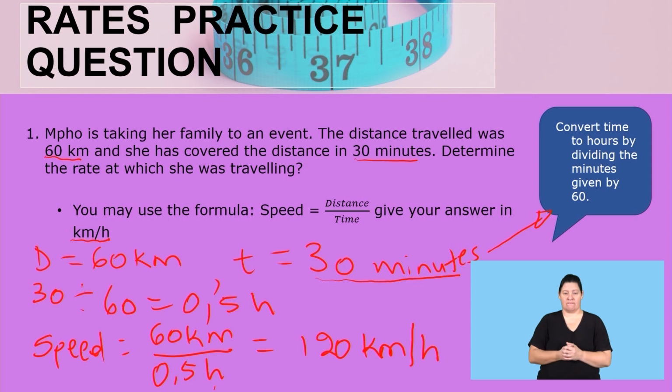Remember, I said if you have kilometer divided by hour, we can as well divide and have kilometers per hour. So I want to say it is very, very important to convert your time first before you can do your calculations. You don't calculate and later on you want to convert your time. You must first do your conversion, then we can calculate later on. Let us see the next question.